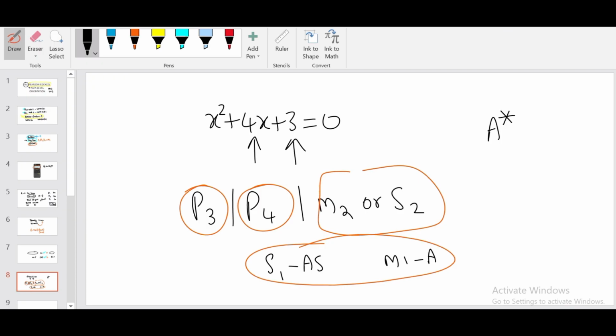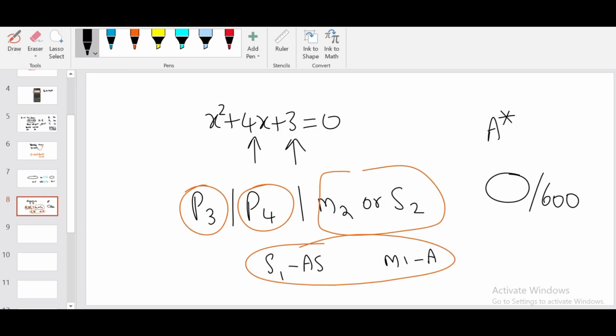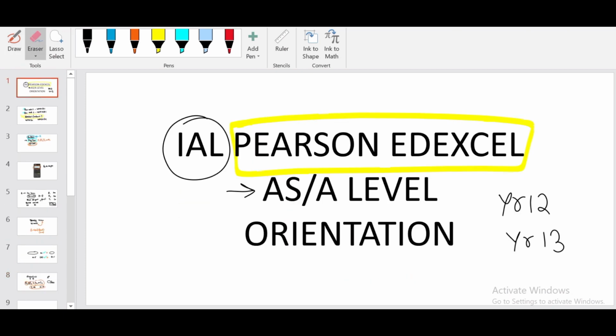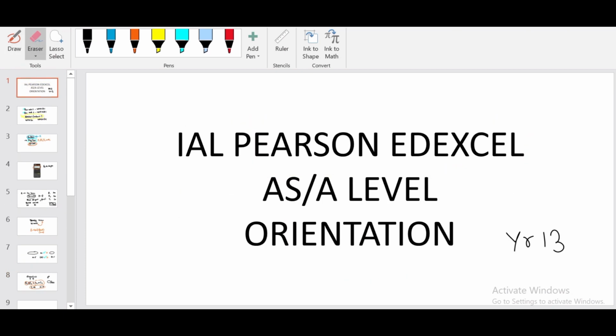That's the highest grade. So you need to get a very high score in AS level plus a high score in A level. They will combine everything, so a total of 600 UMS marks, right? They will look at your total and calculate it to find the grade. So if you want to get A star in A level, you need to get really high in AS level. So that's all. These are all the things you need to know about this IAL Pearson Edexcel AS level.